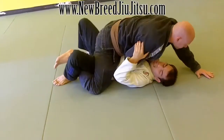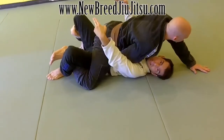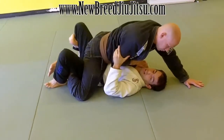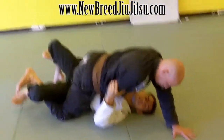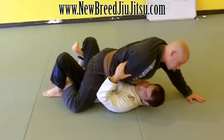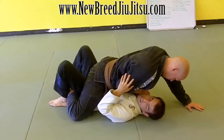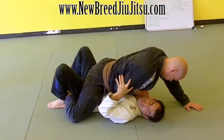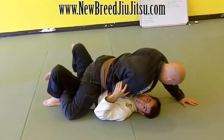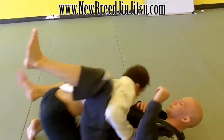Come back. If I let him hook on to this side, now when I bump up, his hips never leave my hips. And he'll stretch and anchor his hooks to stay level. So when I go to bump up, he hooks, and he doesn't move. And you wonder why. Sometimes he'll fall off, and sometimes he doesn't, because you're letting him anchor himself on one side. I trap one side, the other side needs to be free. So if he's hooking on, I need to get rid of it. I need to kick and circle my leg in. Now when I bump, there's separation of the body, and you can follow.